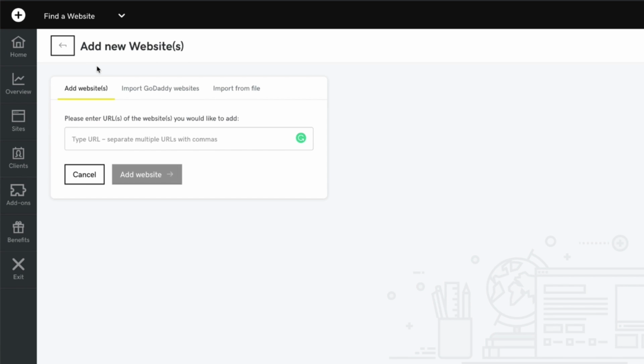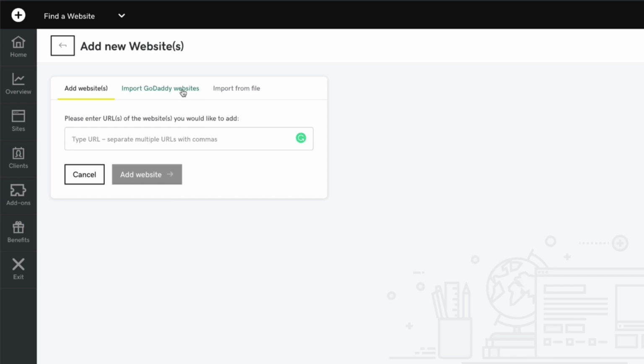To add a new website, you simply can do one of three things. One, you can enter the URL of the site, and Godaddy Pro will detect whether it's a WordPress powered site, and if it is, it will bring up the WordPress username and password login form. Once you log in, we will install the Worker plugin, and that will keep that connection persistent very securely.